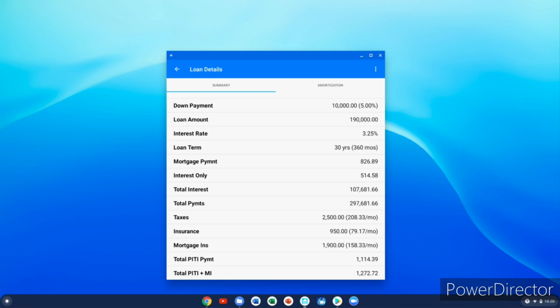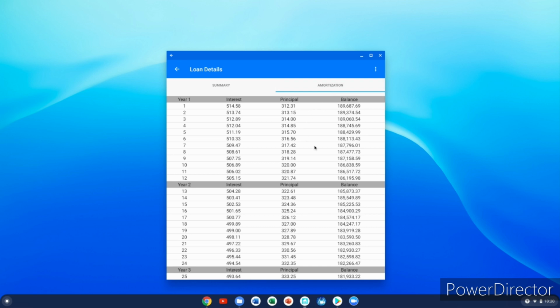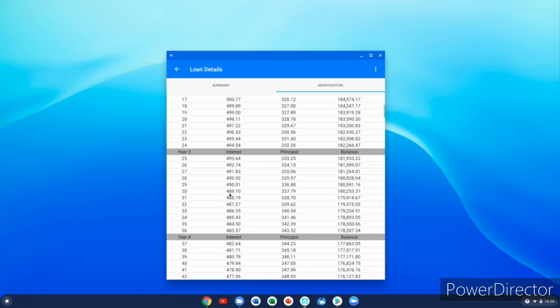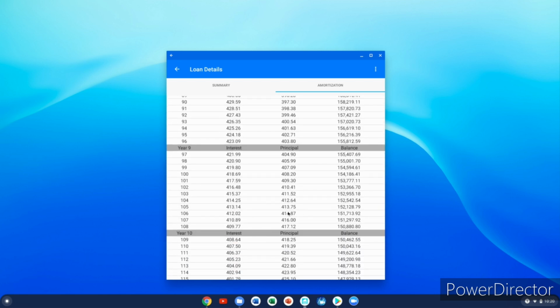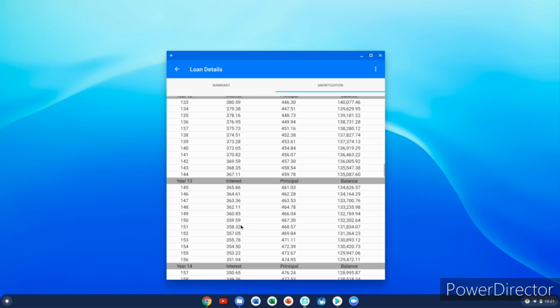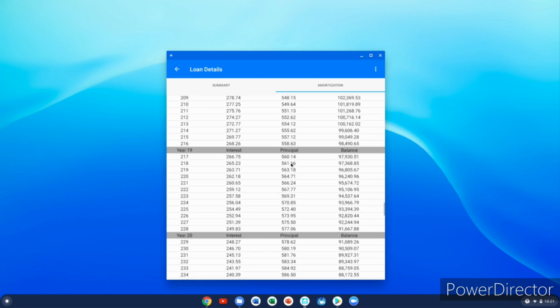All right. So that's pretty much it. That's how you actually calculate your mortgage. The good thing about this calculator, if you really want to get down to the nitty gritty, you can click this amortization schedule. It will show you over the course of 30 years how much you're going to be paying in interest compared to how much you're going to be paying in principal. And it breaks it down each month for each year. If you scroll, you won't see until year 9 where you actually start paying more towards principal than in interest. Then as you get further into the loan, you'll see your principal balance going up. You're paying more into principal and less into interest, which is a good thing.